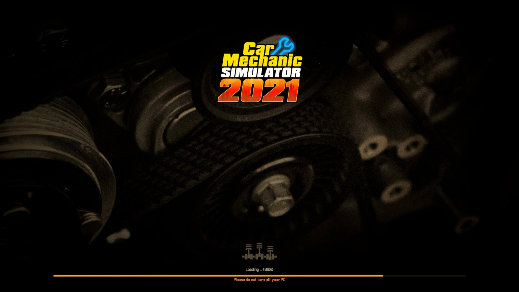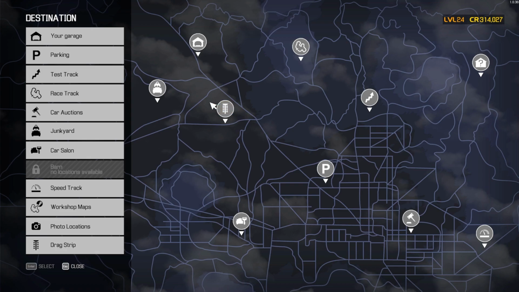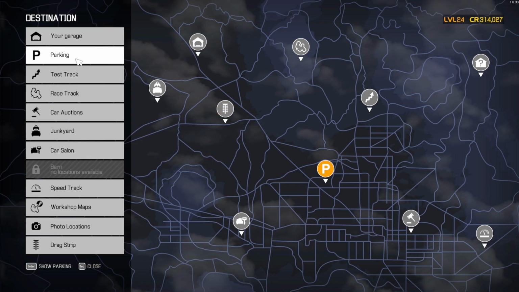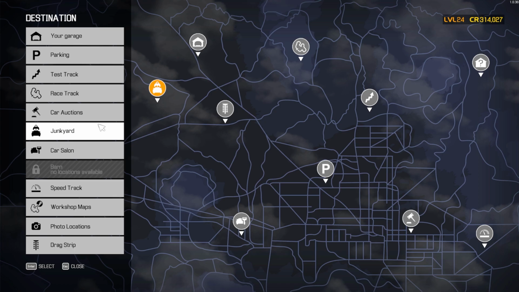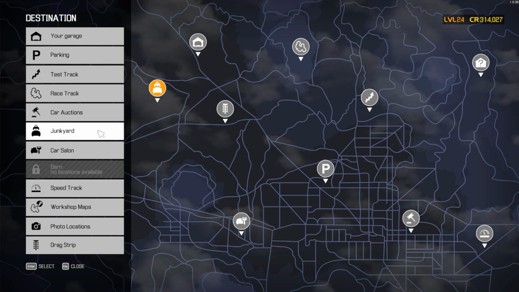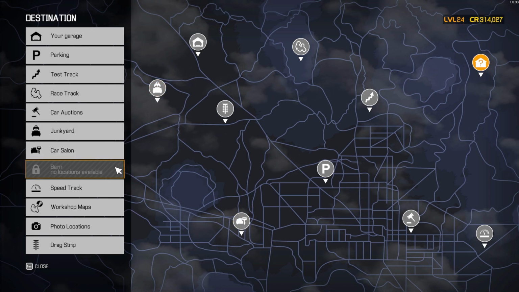Now, there's all sorts of other trouble you can get into. Parking is where you collect your cars, all your old junkers, stuff like that. You've got a test track. There is an actual race track. You can go to the car auctions. You can check out the junkyard. This is where you can find some old beaters to restore. I do that a lot, actually. And then just their basic salon here.